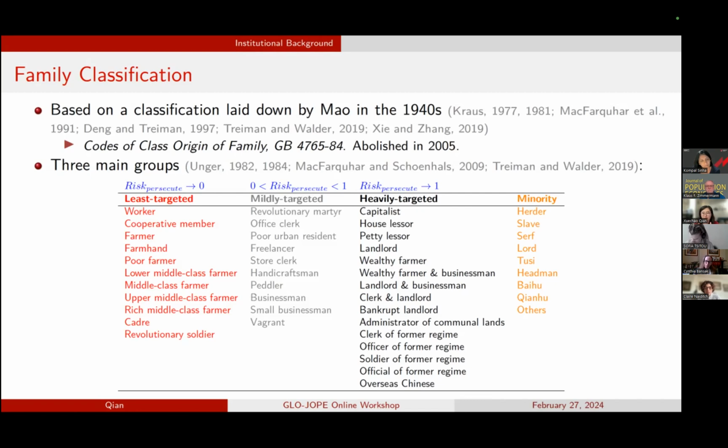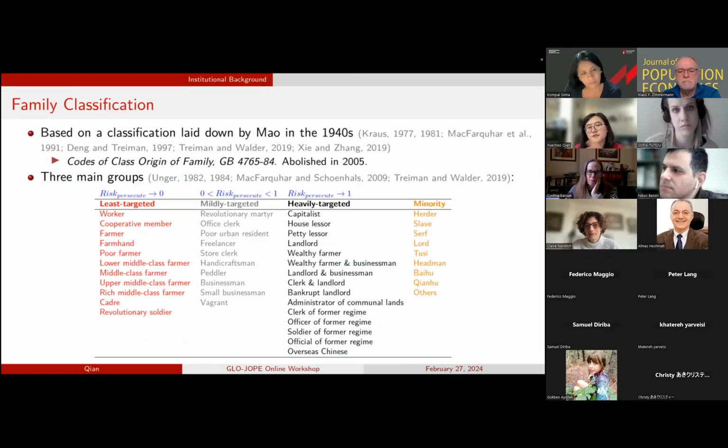For example, if I combine them or separate them, I check whether the results fit our anecdotal expectation that the more heavily targeted groups are more affected, or using a self-reported question about how many events you experienced. From the list to the most heavily targeted groups, the persecution level increases with that definition. So it's kind of mixed, because there's no official definition of how to break down these three groups, but there were historical descriptions of that. Usually people were classified into three groups.